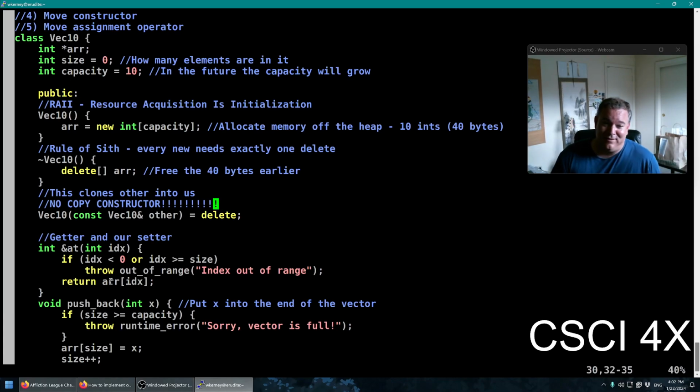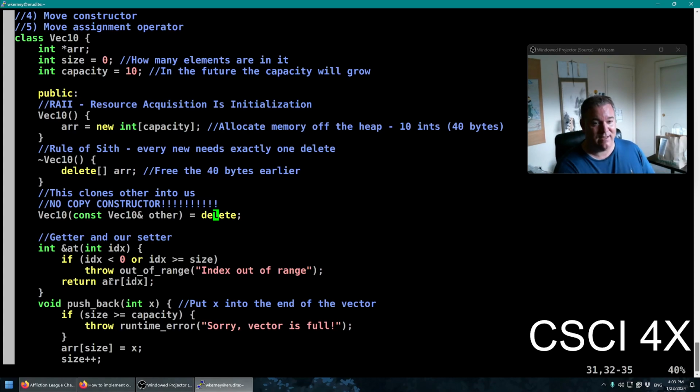So this tells the compiler, don't make a copy constructor for me. If you ever try copying me, don't allow it. It's a compiler error. This is the pro gaming move. And honestly, when I'm coding professionally, there's a lot of classes that should just never be duplicated. Like if I'm making a scoreboard for a video game and you can read and write to the different teams, you know, the Eagles have 22 points. Okay, give them 5 points. There's no reason for that scoreboard ever to be duplicated. And so I will delete the copy constructor.